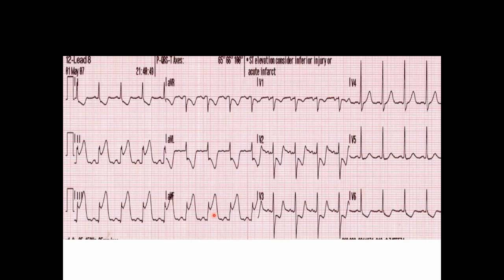लीड 2, 3 और AVF जो है ये इंफीरियर वॉल ऑफ द हार्ट को शो करती है. मतलब ये इंफीरियर वॉल ST सेगमेंट एलिवेशन MI है. और ये जो बाकी वॉल के अंदर लीड्स के अंदर आपको ST सेगमेंट डिप्रेशन नजर आ रहा है, ये डिस्टेंट इस्कीमिया की चेंजेस हैं. मतलब लेटरल वॉल और एंट्रोसेप्टल वॉल का डिस्टेंट इस्कीमिया भी चल रहा है इसमें. So this is an ECG of inferior wall ST segment elevation MI.